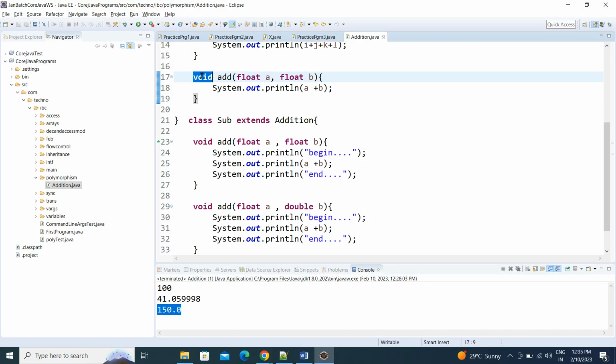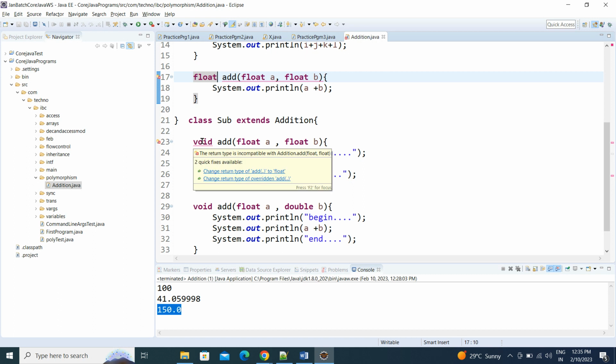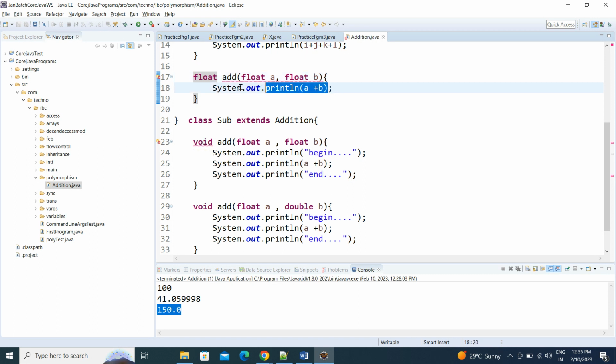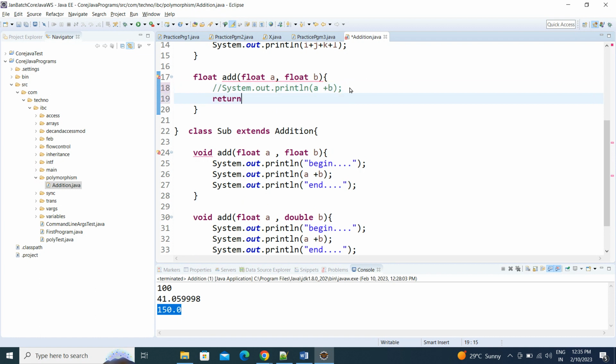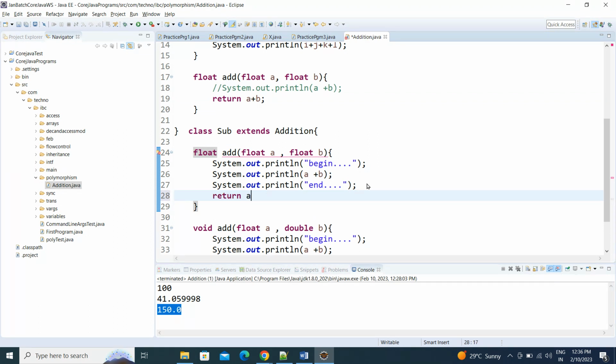Let's say here it is float. Here also it must and should be float only. Here also, let's say a plus b. Compulsory you should use float and end with return a plus b.